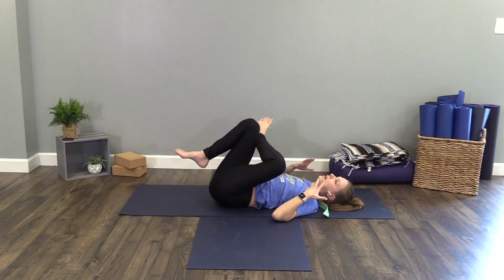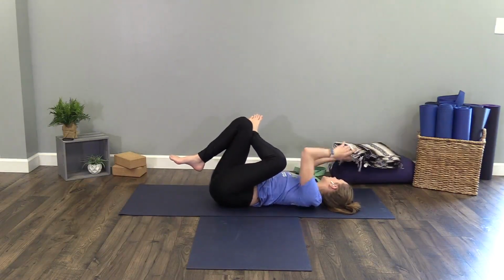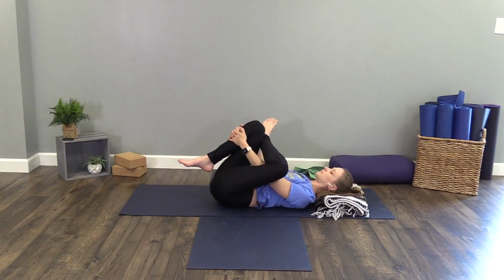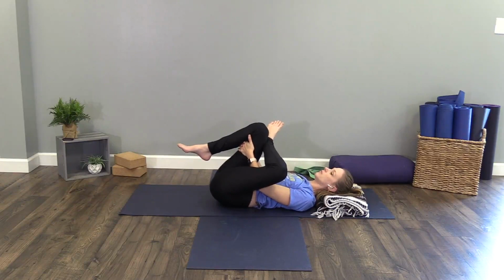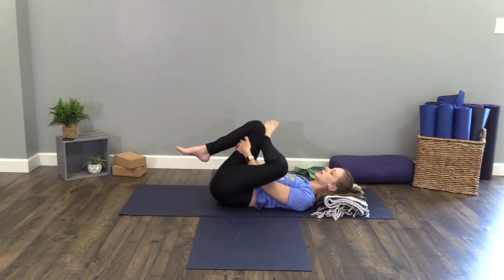We've got it together. Okay, so we're either hands free or holding on along the right shin. In between the right calf and thigh is a great grounding point that we can feel really connected in. It helps us lower that bottom part of our back into the floor. Guide your right knee into alignment with your hip.